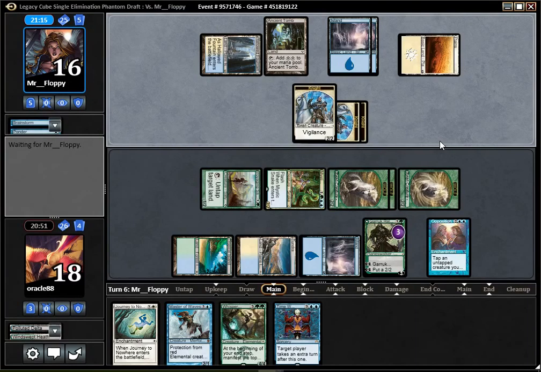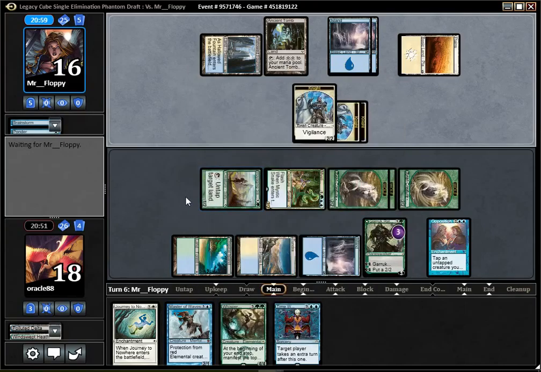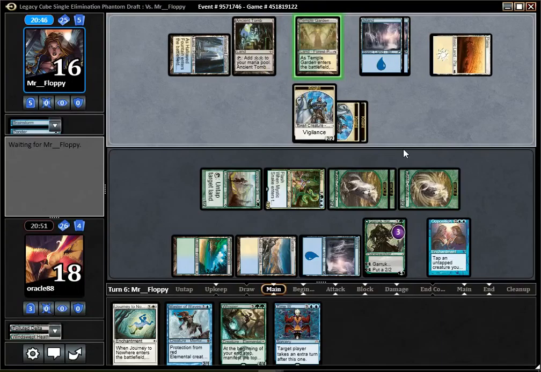What do you have, Mr. Floppy, to beat an Opposition? Because next turn I will have 3 more creatures, maybe 4 more creatures if I don't have to tap the Sadir. Actually 4 more creatures because of Garruk, unless it dies, and maybe 5 more creatures. So I think this is the turn where my opponent must find a way to do something. Otherwise, they will just straight up lose.